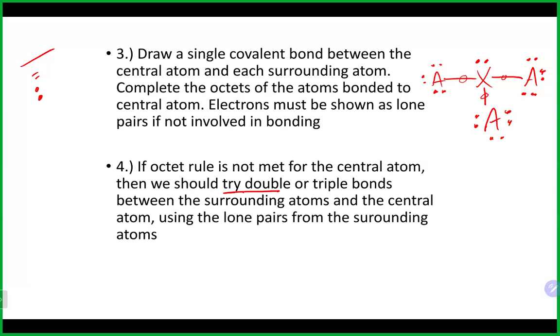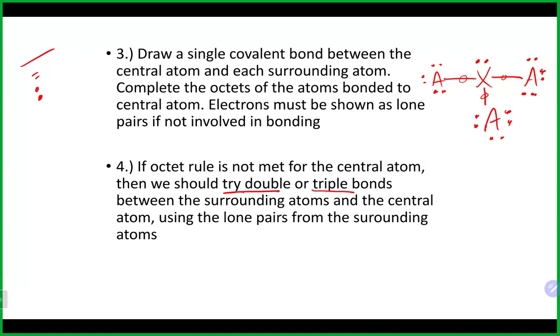So what you want to do is first try to make a double bond, and if that fixes it, then you're done. If that doesn't fix it, look at whether there is any other place you can make a double bond. If the answer is yes, then you should make another double bond. So you should run through all your double bond options. And at some point, if you make a double bond and there are no other options, and everybody is not at 8 electrons, then you want to go to a triple bond to try to fix it.